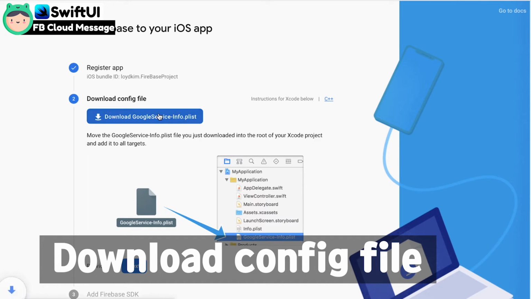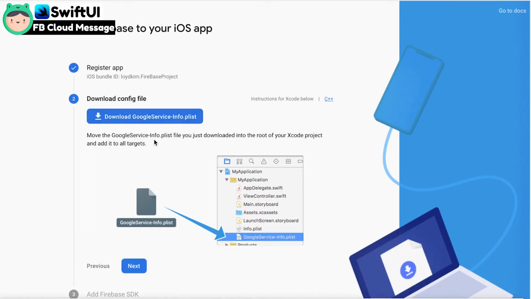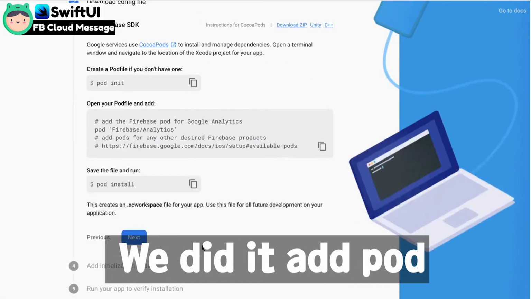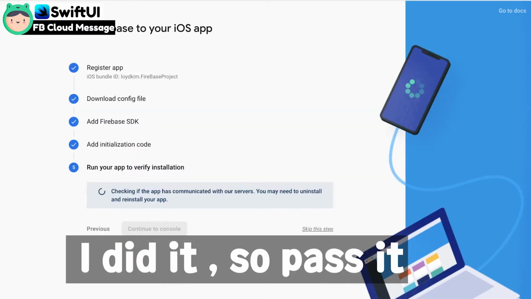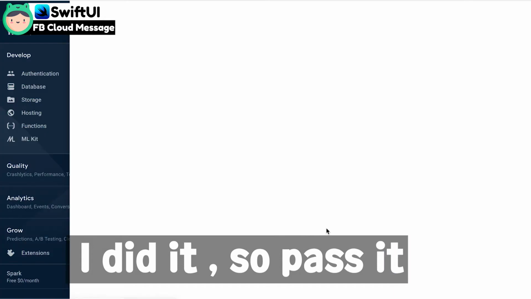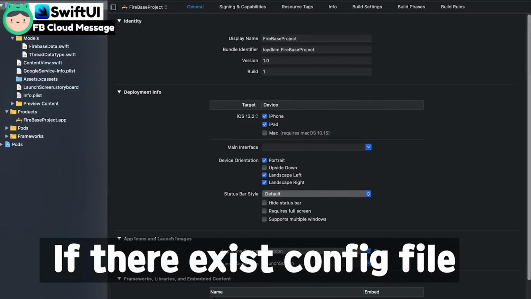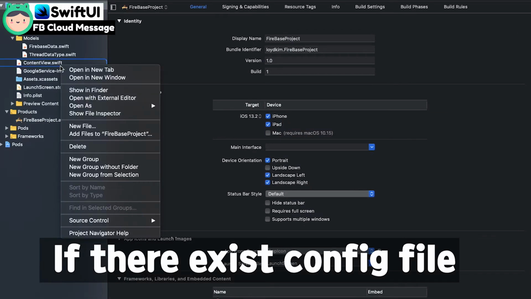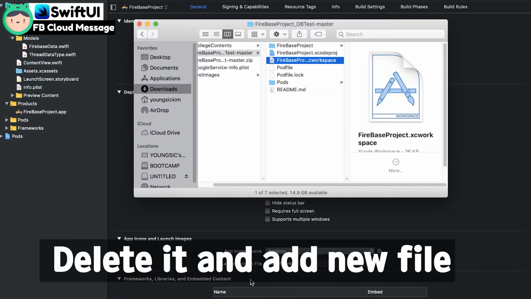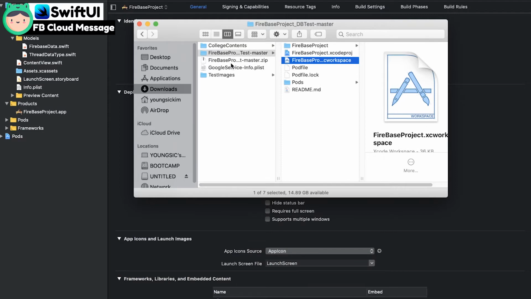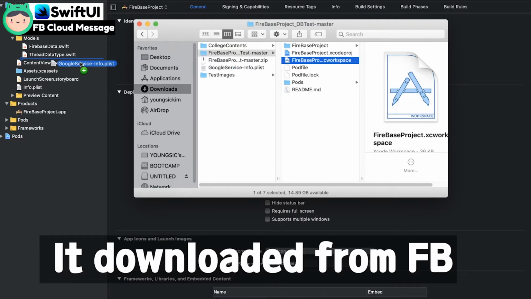It's really important. Download it and add it to the Xcode project. We already finished pod install, so skip those things. Open Xcode. If there is an existing config file, delete it and add the new config file.